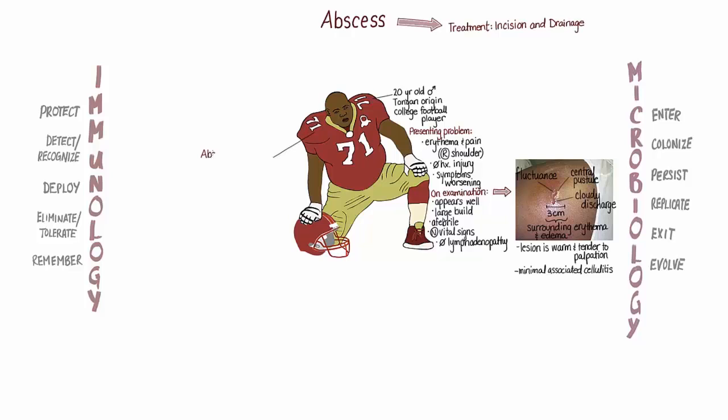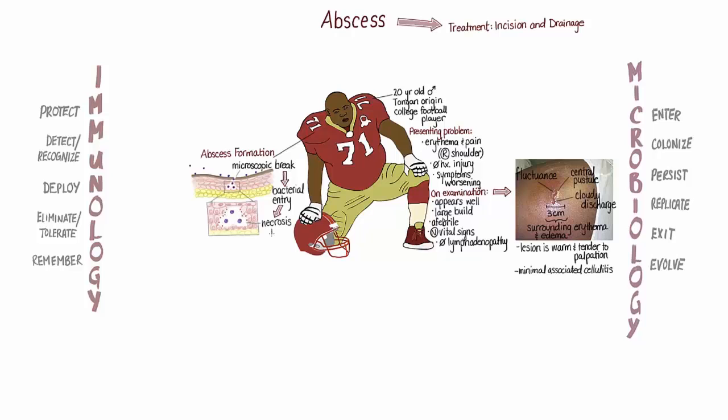The process leading to Kaho's abscess had most likely begun a few days earlier when a microscopic break occurred in the skin barrier that usually protects the host from bacterial entry. This may have happened due to trauma that occurred during a normal football practice, allowing bacteria which had colonized the skin surface to penetrate the skin and enter the subcutaneous tissues. There, the bacteria produced toxins which killed nearby cells in the soft tissue.